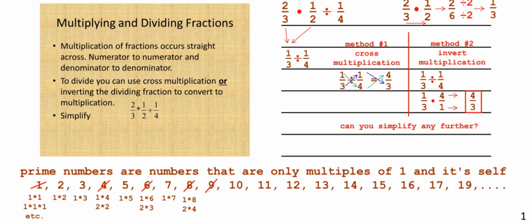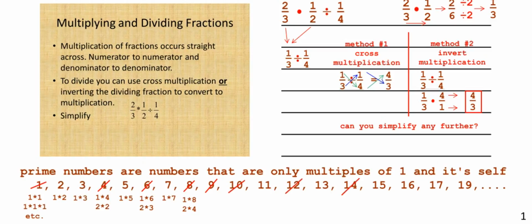9. Not a prime number either. 10. Not a prime number either. Keep in mind 9: 1 times 9 is 9, 3 times 3 is 9. Same goes for 10: 1 times 10 is 10, 2 times 5 is 10. 12. 1 times 12. 4 times 3 is 12. And 6 times 2 is 12. So there's 3 ways.